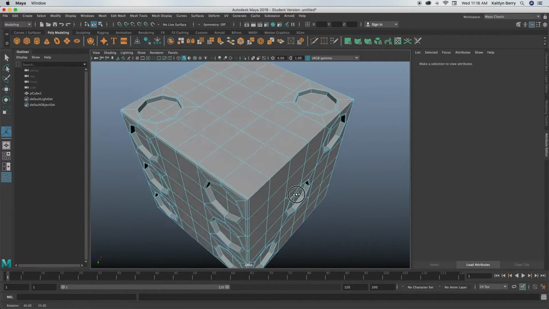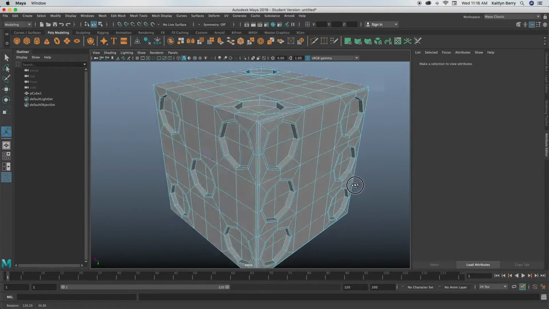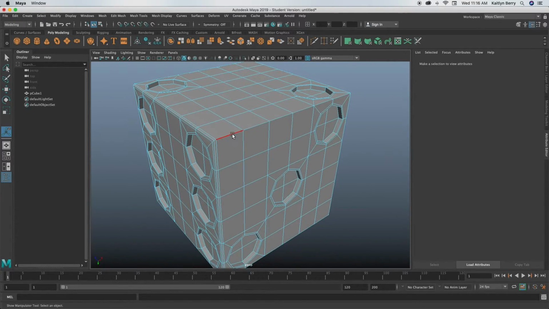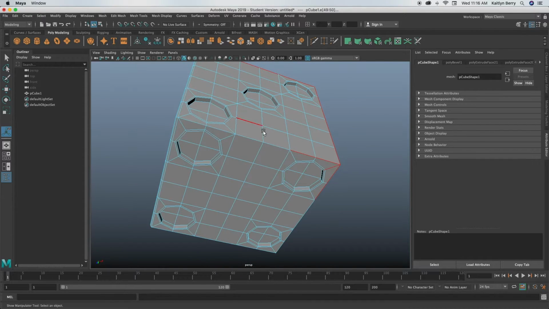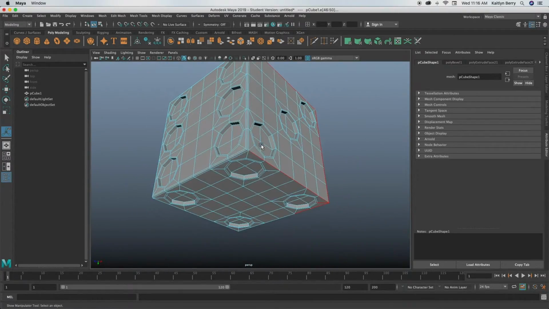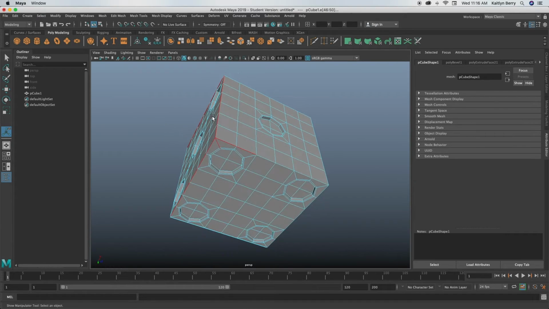Okay, so I basically undid all the way to where I only had one face beveled. So we're back at the beginning, kind of. We did one face. So now I'm gonna try and not select any faces that I do not want beveled. That's really important because you don't need to bevel an edge twice, and if you do, it can mess up your mesh. So, okay, that looks better.